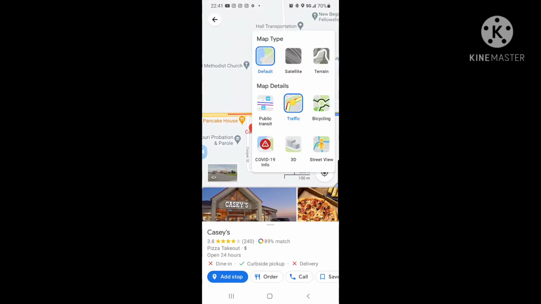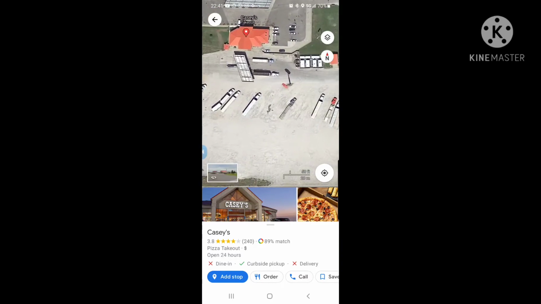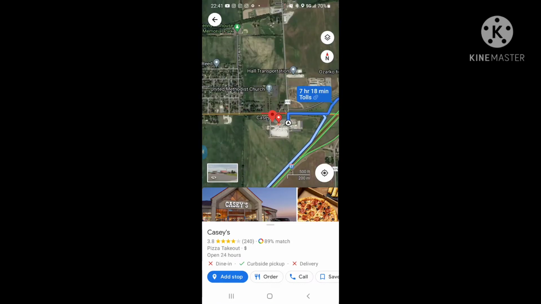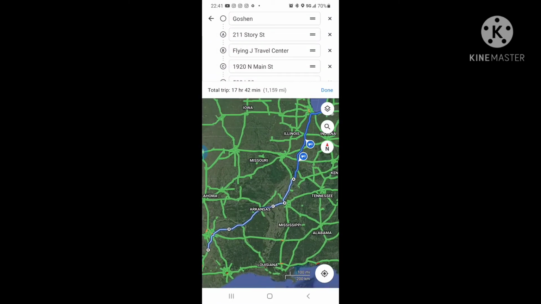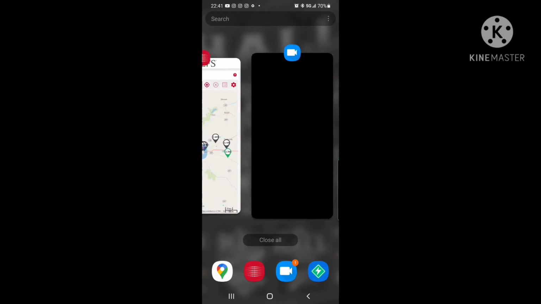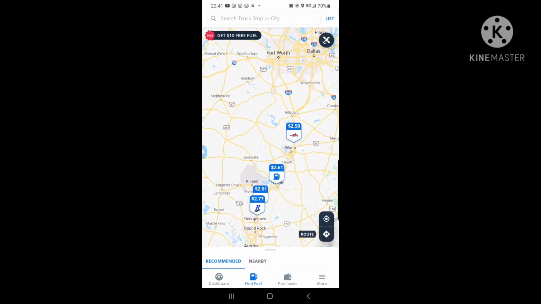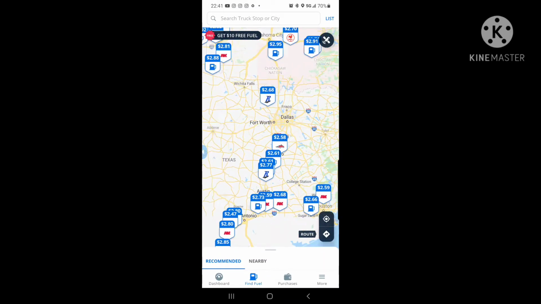What I do is I use Google Maps to look at the locations where I was going. But before I get to that, the question is, why did I choose that Casey's? That Casey's was a fuel stop that was cheaper than the rest. And how did I determine that? I used the app that somebody put me on to not too long ago, which is MUDFLAP. And this is the app right here, MUDFLAP.